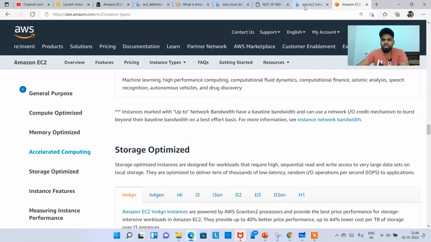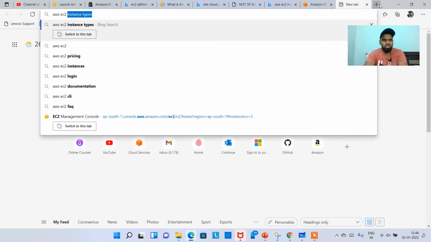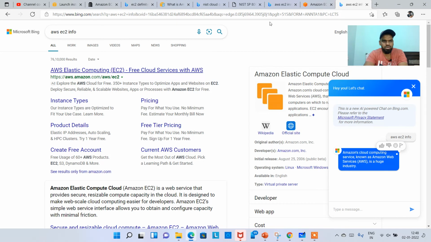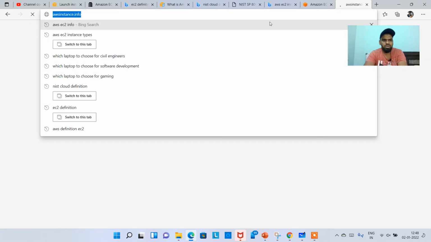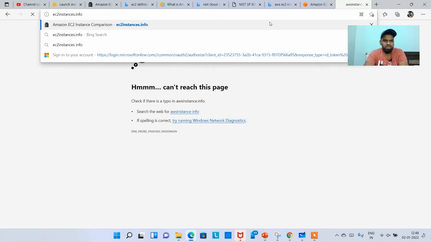Okay, and there is one more website called EC2instances.info, which will redirect to instances.vantage.sh.